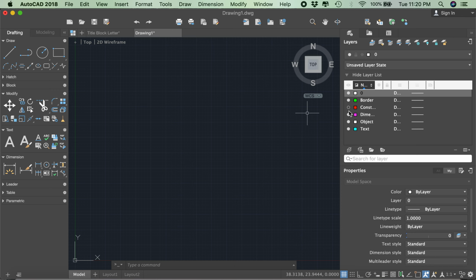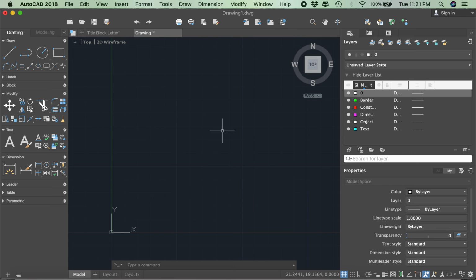Before we start drawing any lines, let's show you how to move around in your AutoCAD drawing. If you click on this magnifying glass, it's a zoom. Click your left mouse key and move your mouse up will zoom you in. Moving your mouse down will zoom you out. The hand to the right is a pan key. Left click will allow you to move your drawing around.